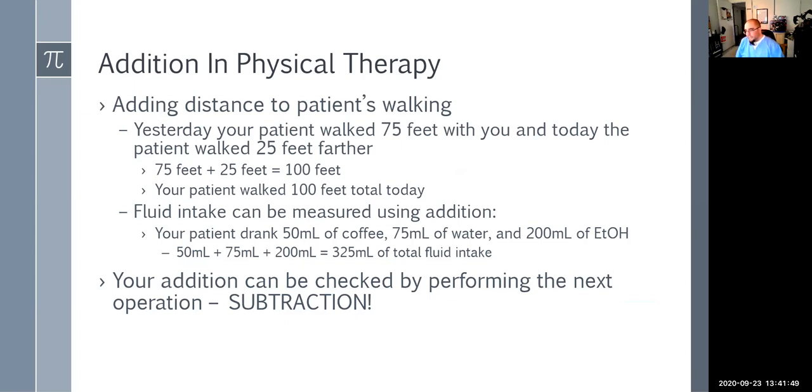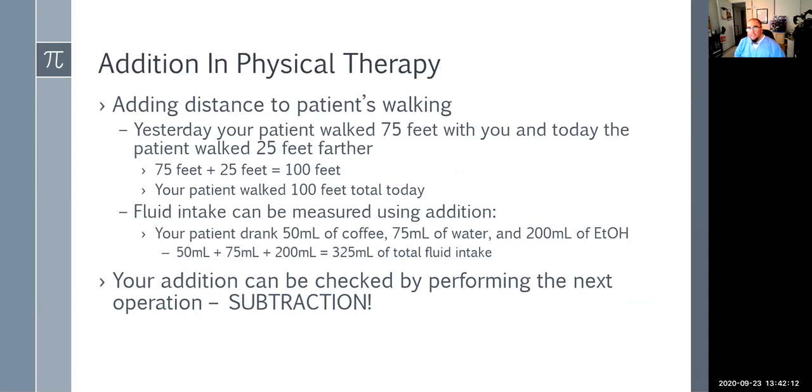But that's going to be important because as you get physical therapy goals, you need to know how much further your patient's progressing. You may have a specific number you need to get them to. Maybe the goal is to get them to 150 feet. Well, then you have to know how much further you've got to go to get them to that 150 feet because I guarantee the patient wants to know what their goals are. They want to know where they need to get to.